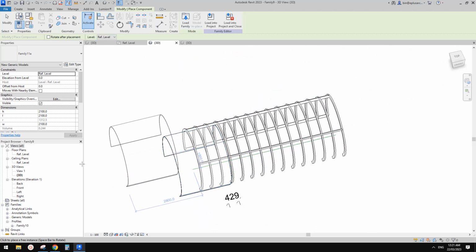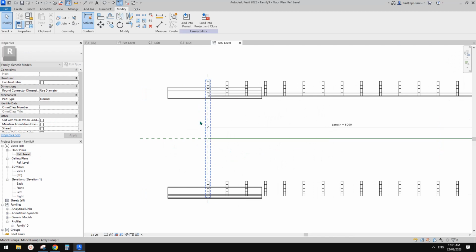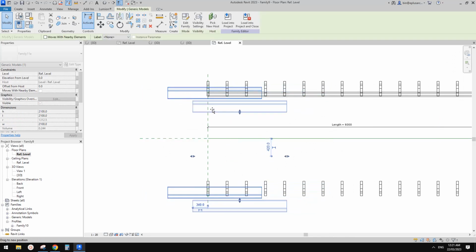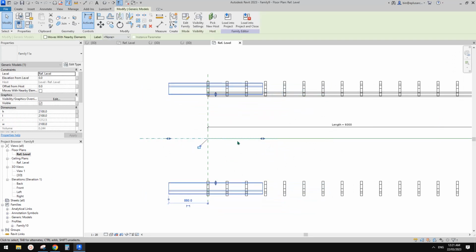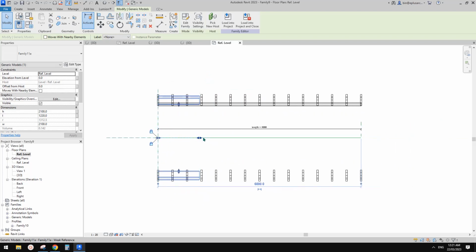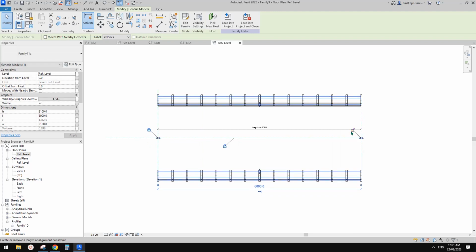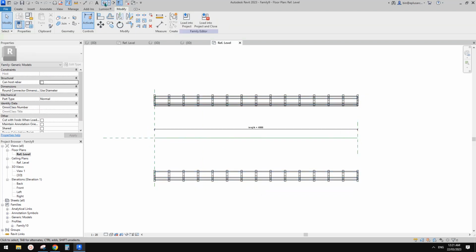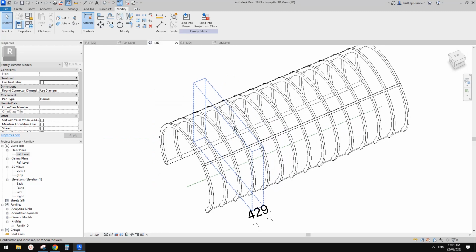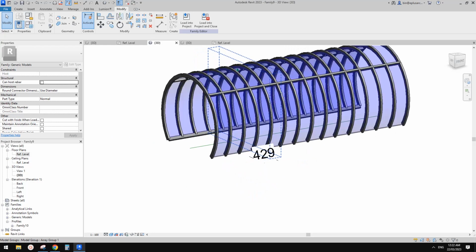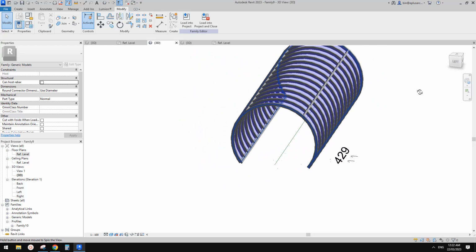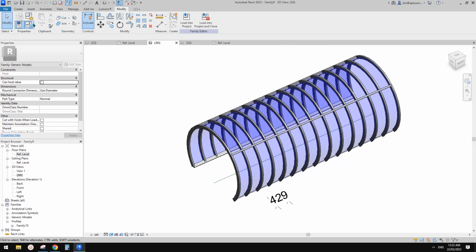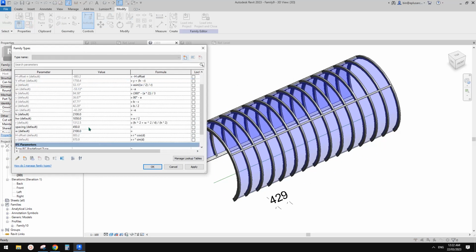Sorry about that. Go to floor plan. So we can just first move to center. So you can lock if you wanted to. Drag this to this reference plane, lock again. Drag this to this reference plane, lock. So now let's have a look in 3D view. Where is it? Yeah. If you change the shade, you can see the glass. Okay, so maybe I'll just change this one spacing a little bit bigger.